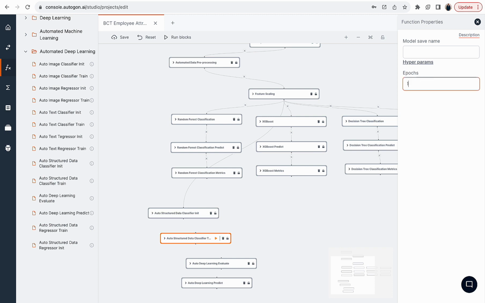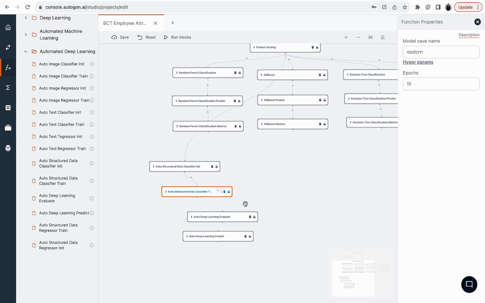Number of epochs, we can leave at 10, and call this automated structured data classifier. I'll just put M, that's the name of the model we're wanting to create, but you have to ensure you connect it to this block, and we run this, and this is going to build a neural network for us.